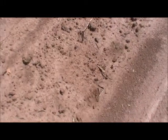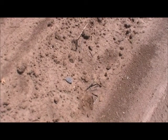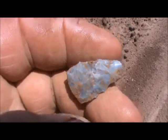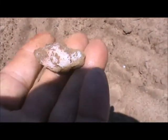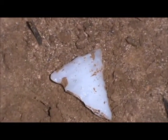Let's keep looking. All right, just found another one. Just barely seen part of it sticking out. I hope his wind ain't messing with the camera. But we'll pick it up. It's a little different material. Little stem point. I keep plucking this stuff out of the dirt before I see what it is. Can't never tell. There it is. Alright, there. Kent just found a cool point. This thing here is like a Bolen Bevel or an Acosta. If you look real close, it almost looks like a Dalton.